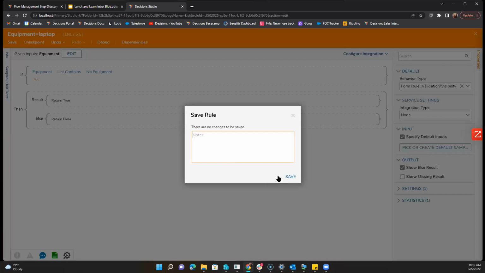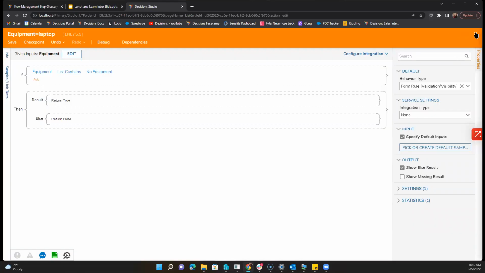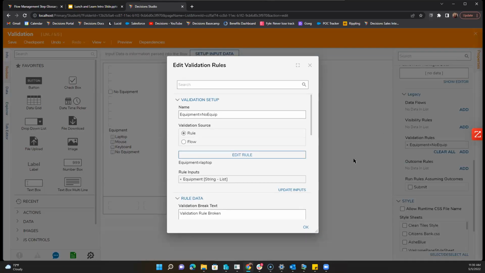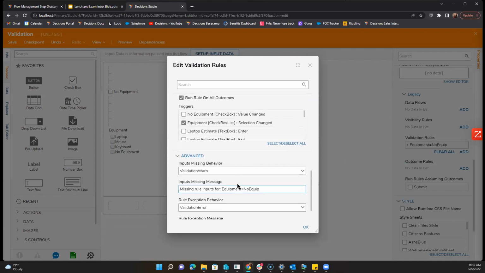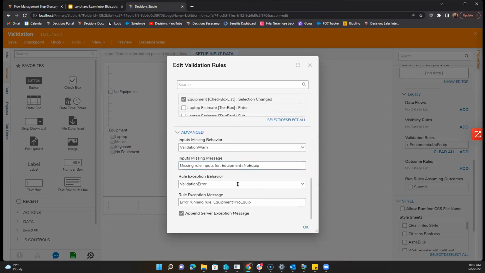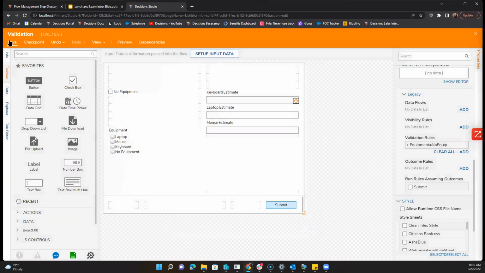Want the list to contain no equipment. Okay. Debugger, just one more time.